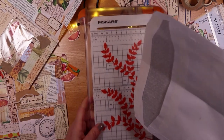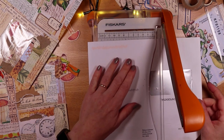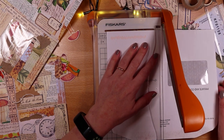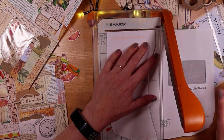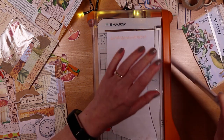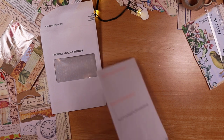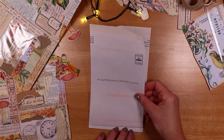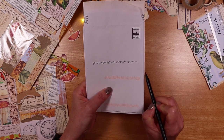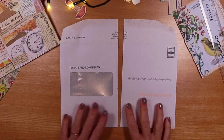I'll use my trimmer and make a nice tidy cut — going to about there — so I have enough space to the right of the window, and a pocket on the left hand side of my double pocket which is slightly wider than the one on the right. Testing that out, it works. I've got a little bit of extra on the larger left hand pocket, so now we have our pieces and can start with the collage.